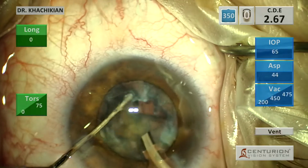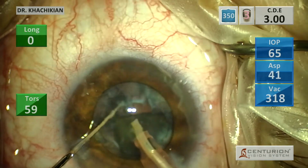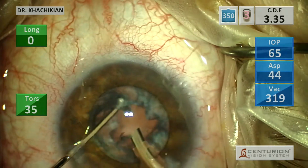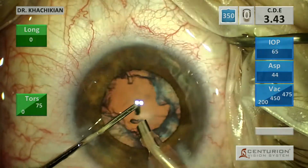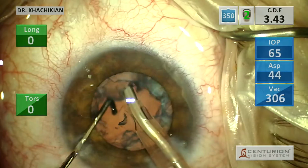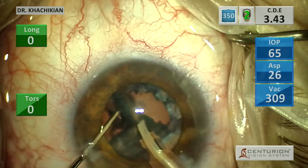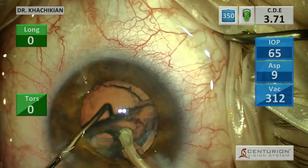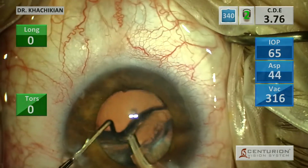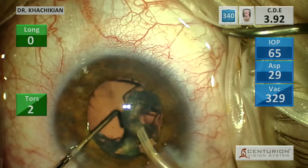We have removed all of our quadrants now. There's the last quadrant just coming out. Again, we try and keep that phaco handpiece almost in the bag. I don't really try and emulsify the lens in the anterior chamber. I try and emulsify it with the handpiece still in the bag, being careful with the second instrument to make sure that it's placed behind the lens to ensure that there's no trampolining of the capsule.